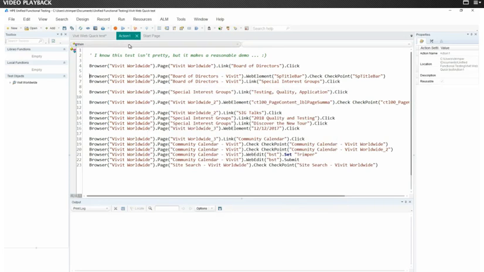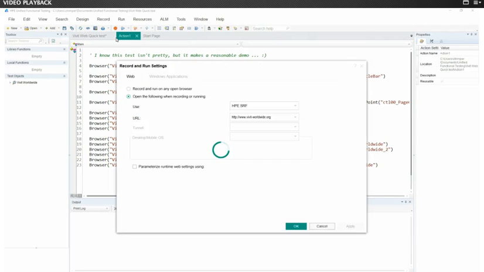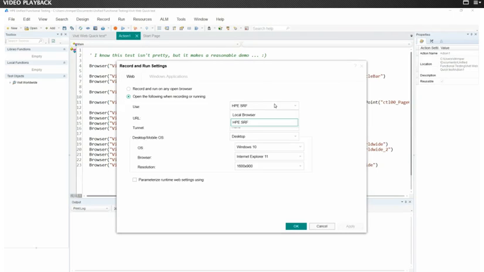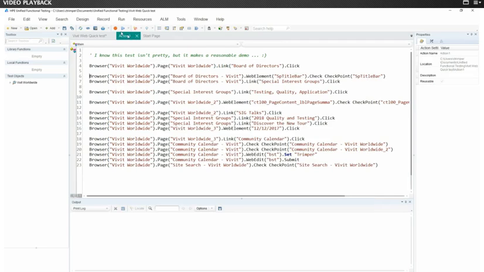They provide you with a client ID, you connect it, and it's a piece of cake to do. When you go into record and run settings, you can choose StormRunner Functional, just like you would normally choose your local browser, but choose one from the cloud. You are presented with a variety of OSs, a variety of browsers, including even some beta versions of browsers, which is kind of cool. And you're also provided with a variety of resolutions that you're able to use for your test.